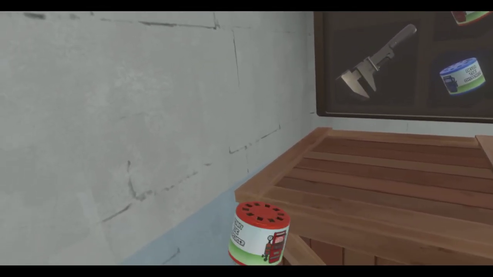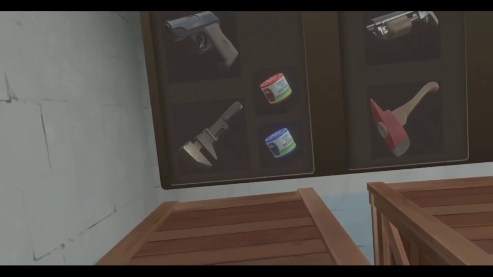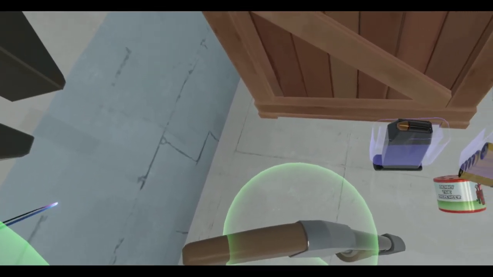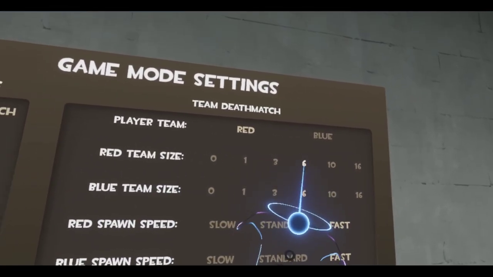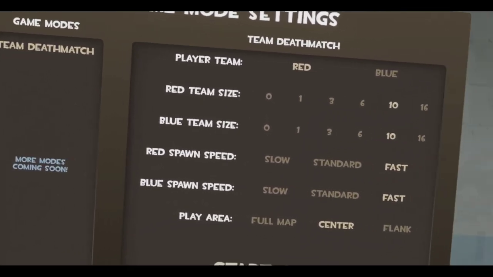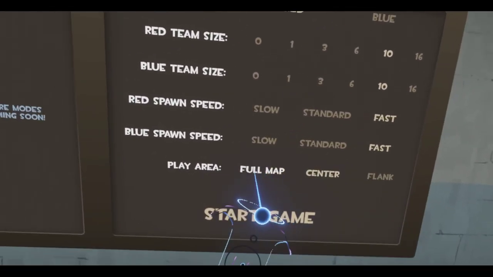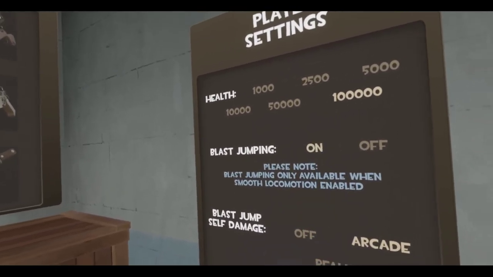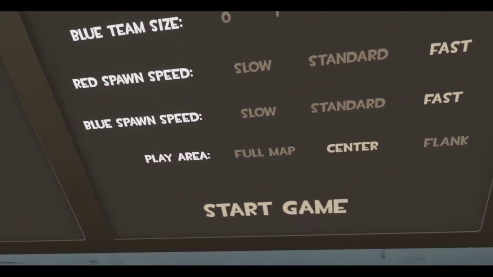All right, I'm on the red team, so we'll grab one of these Denny the Dispensers. We'll grab another one as well, maybe. If we need a backup, we'll have one. All right. And you know what? I'll spawn a wrench as well. Another one. You'll see. So I'm red team. Red team size, 6 versus 6. Now let's do 10 versus 10. We'll just do fast spawn. Center. Okay. Let me check out my health here. Let's turn this up because I want to mess around with this stuff. Turn on blast jumping, off, music on. Okay, let's go.